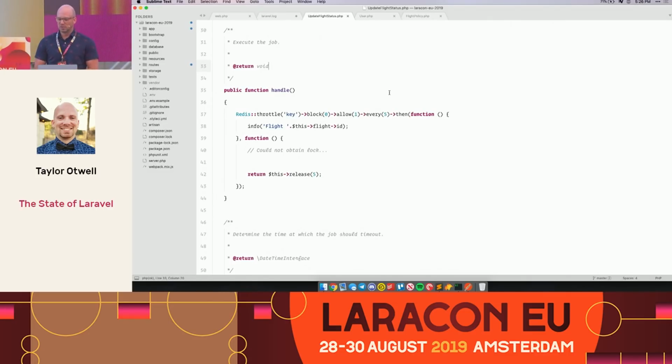I can do this using the Redis throttling features in Laravel, where I say Redis throttle in some unique key that represents this task. Block for 0 seconds, allow one every 5 seconds. If we get a lock, then this first callback will execute. If we do not get a lock, the second callback will execute, and we'll just release the job for 5 seconds so we can try again later. So it's just a simple job throttling mechanism.